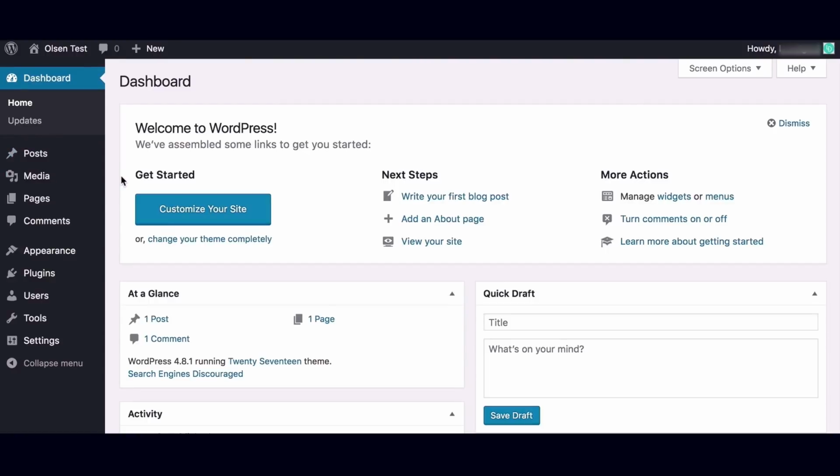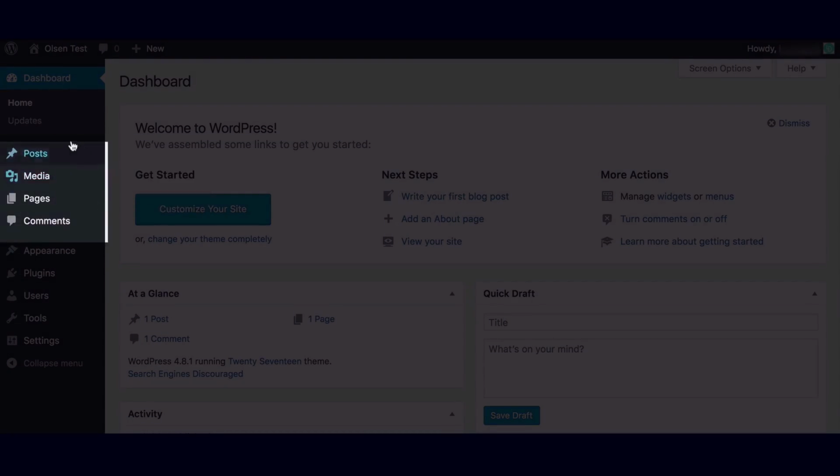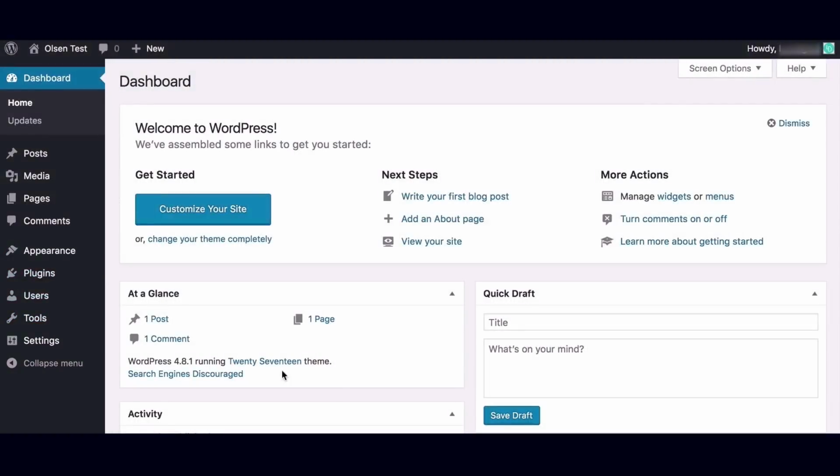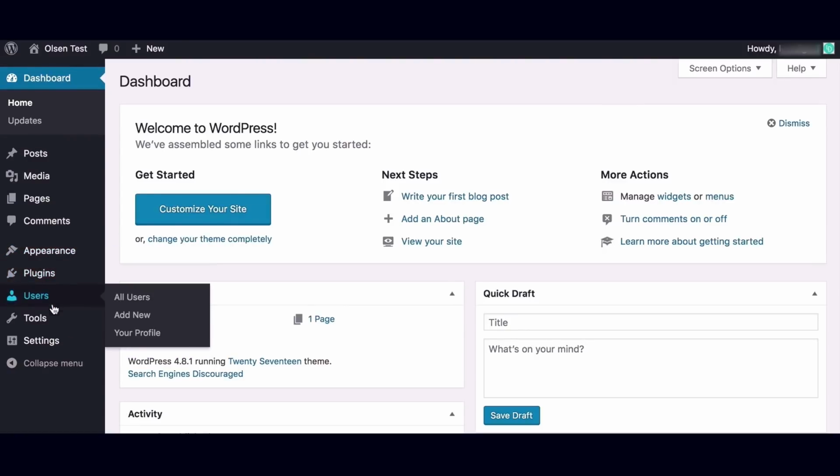The admin menu located to the left of your dashboard is separated into three main sections. Those are the dashboard section, the content management section, and the site administration section. The dashboard section provides easy access to the dashboard, updates, and additional plugin features. The content management section is where you create and manage posts, pages, media items, comments, and additional plugin features. The site administration section is where you configure the design and appearance settings for your website, including selecting the active theme for your website, creating and managing menus, widgets, and customizing your website's theme.